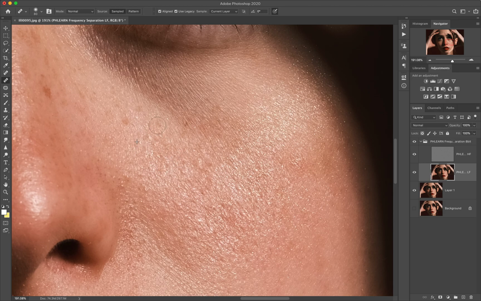And see, now we're able to just edit the tone without changing the texture. Okay, so really nice, easy, smooth transitions here is what we can expect to get, right? So just to turn this on and off real quick, this is how we achieve that really nice porcelain skin look.